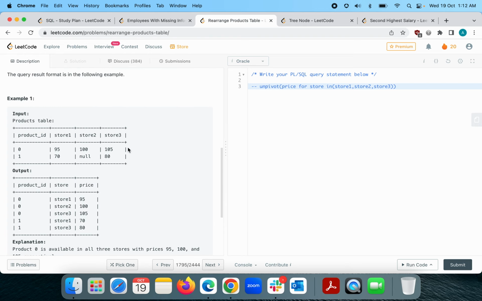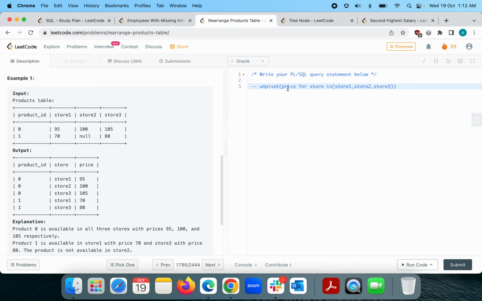This rearrangement is what we need to do. We got these 2 columns in our output, but we want product ID also to be included. So what should our final expression be? Let's say select product ID, comma store, comma price from products table.